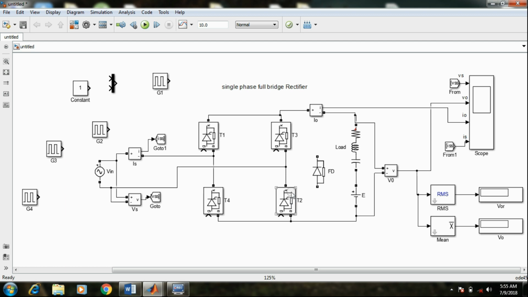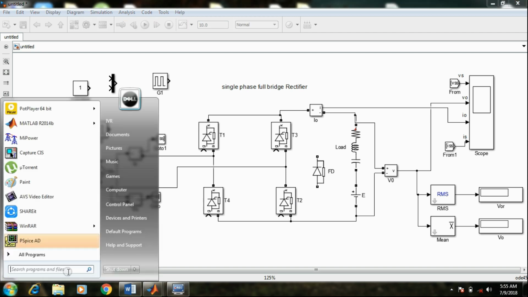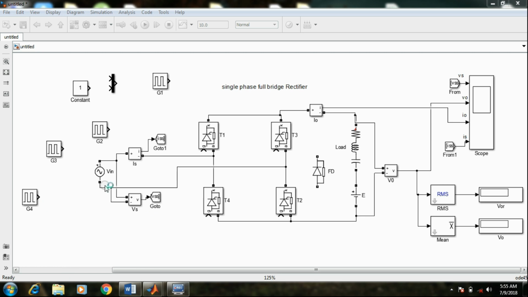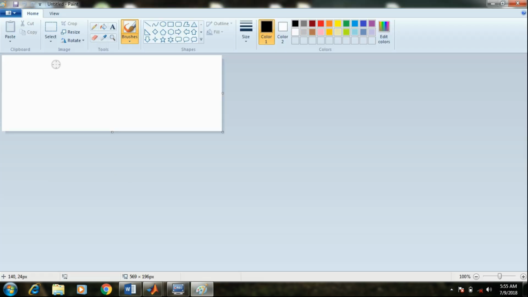So if you see waveform of a single phase rectifier, how it will be, I will draw it roughly. This you can see it here. So let us say this is a sine waveform. So during the positive half cycle, here the triggering is done for T1 and T2.